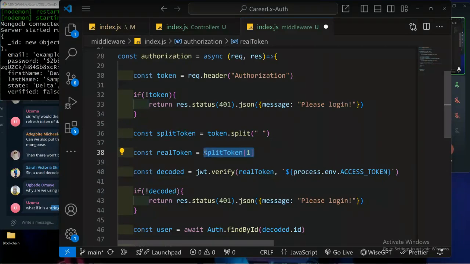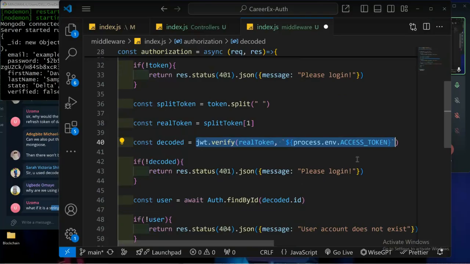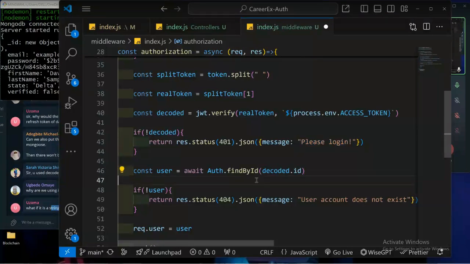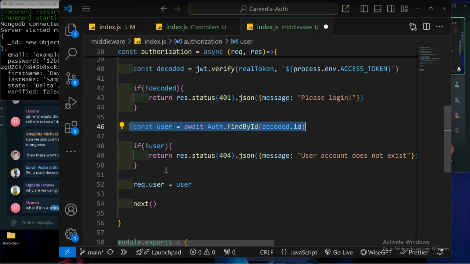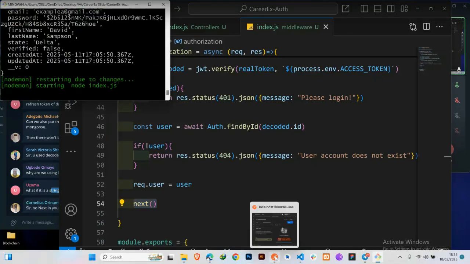When you select the token, you then bring in JWT to verify that the token has your access token inside it. If it doesn't, you also tell them, please log in. But if it does, there's going to be an ID in it. You find the user that has that ID. If there is no user, you return that the user account does not exist. But if a user exists, you want to attach that user to the request, and you bid them bye-bye, continue the journey. And it's going to continue the journey in trying to find the user. So it's supposed to find all users. So this should actually complete.